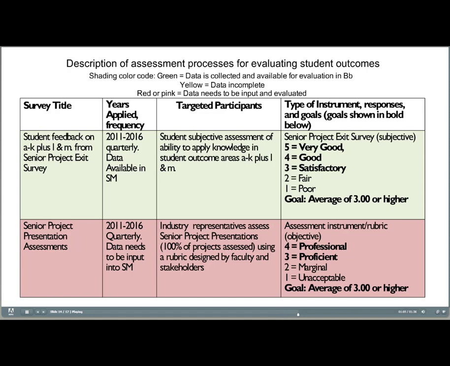However, I will say that we have been reading the results at the end of every quarter when they've been turned in, and we've been discussing the results with our IEC members at IEC meetings, and we have been making changes. So we have been using the data, but we haven't been using it from a summarized format. So we need to do that very quickly.